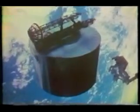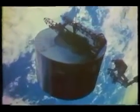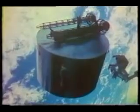You can see the orbiter. Every time you push on it, it would move away from you at a small rate, about 0.2 of a foot per second. The orbiter had to make that up, and we got it every single time it went by. So we were real pleased with that. This is the last one.